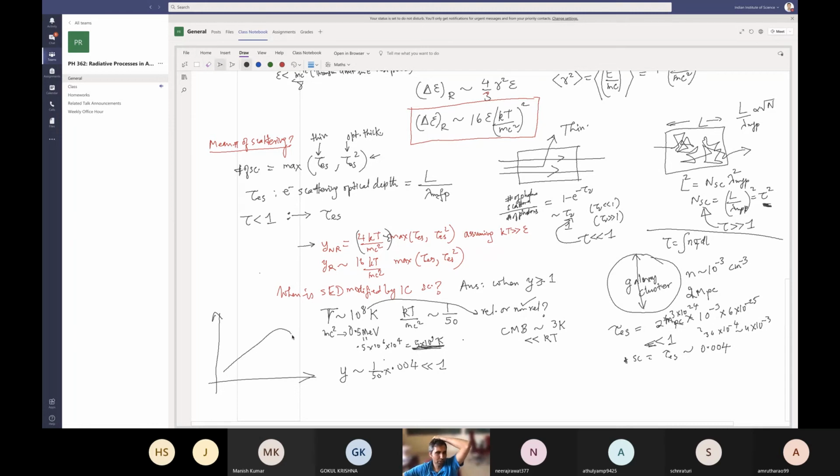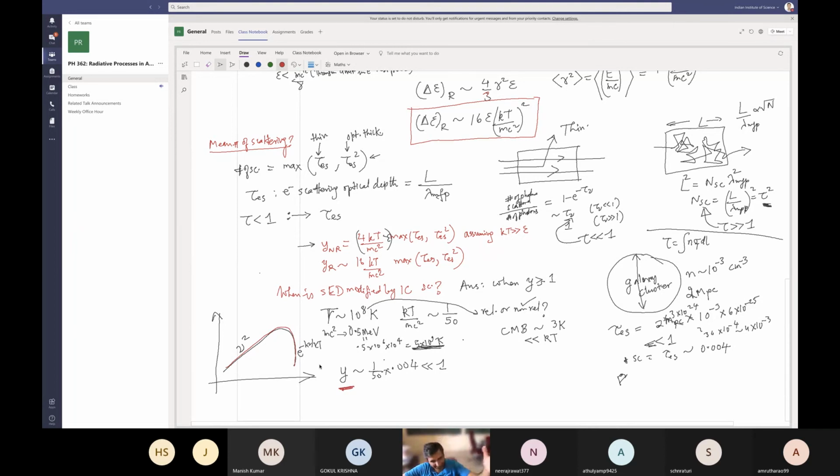So this is nu squared, the Rayleigh-Jeans part, and e to the minus h nu by kT. This is the Wien tail. So this is the CMB spectrum. Now, if you're looking towards the galaxy cluster, how would the CMB spectrum look? It would almost look the same, because Compton y is much less than 1.